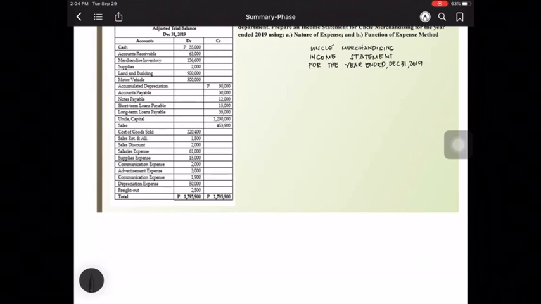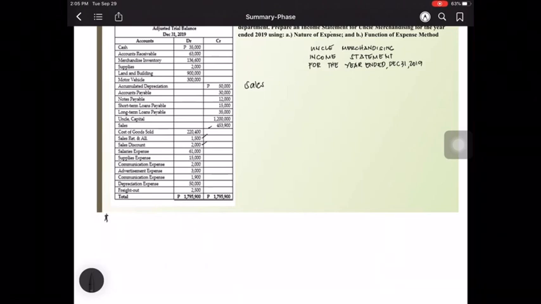The first thing that we have to do is to determine how much is the income earned by the business. In this case, we have sales. Since this is a merchandising type of business, the income is reflected as sales. However, take a look at your adjusted trial balance. Sales of 453,900 is the gross sales here because your sales returns and allowances and your sales discounts are not yet deducted. What did I tell you a while back? In preparing your income statement, the amount of sales must already be the net sales, meaning the sales reflected in your income statement should already be the net sales.